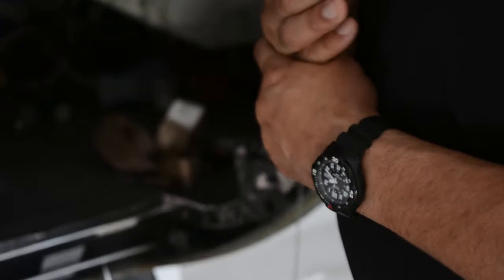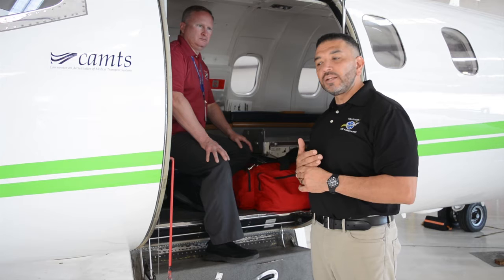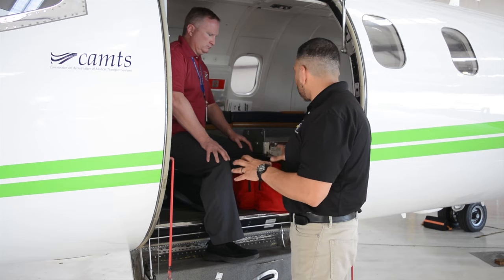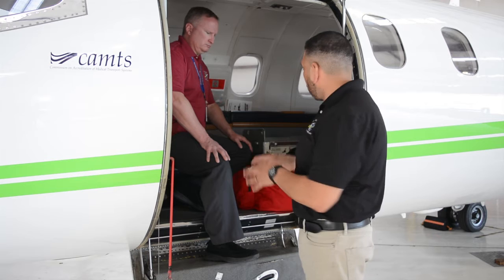Okay, so continuing on, we've got our patient onto the plane, and now we just want to make sure that all of our equipment is stowed properly for the flight. So we want to make sure, for instance, like this bag, we want to make sure that our first in bag is actually stowed either in the aft seat in the back with the belt extenders, or if we're going to have it here in the front, we want to make sure that it's going to be belted down.